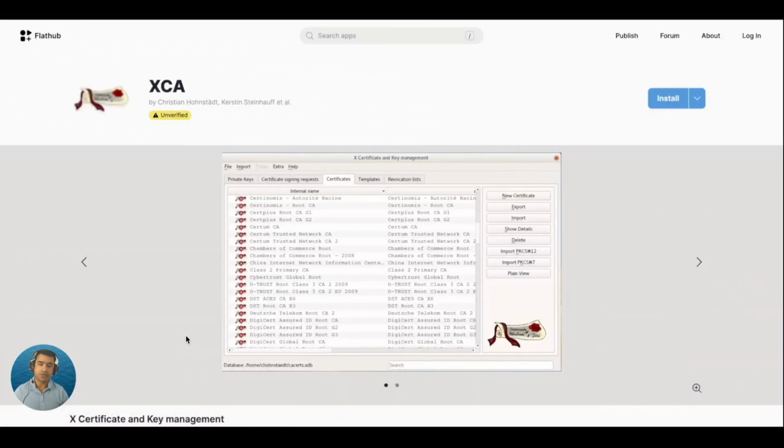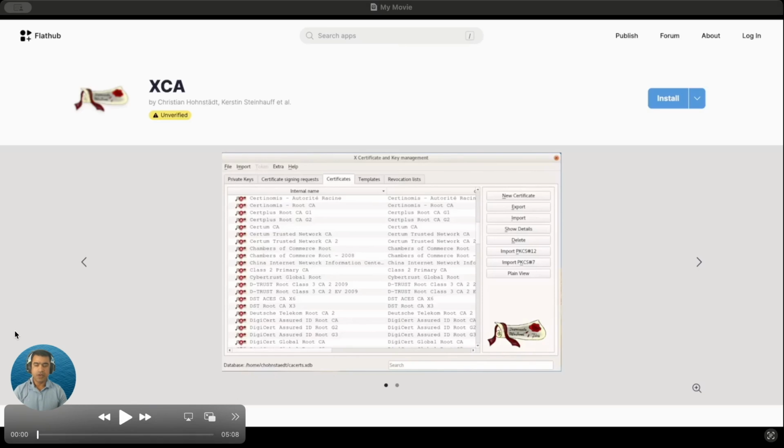Today in this short video, I'm going to show you how to host your private CA, and we will discuss why you may need a private CA. I'm going to show you how to host a private CA on a Linux Ubuntu machine and how you can create a root certificate, how you can create a server or client certificate very easily, and export them out of this CA and install them in various server or client machines.